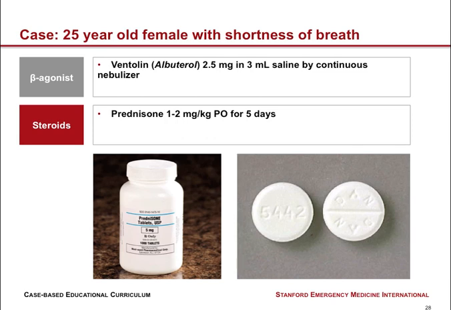This is oral and is given at 1 to 2 milligrams per kilogram for not only the acute setting, but also 5 days later. So if I was a 60 kilogram male, how much would you give me to take every day, you said for 5 days? So you can give 60 milligrams for a 60 kilogram male.